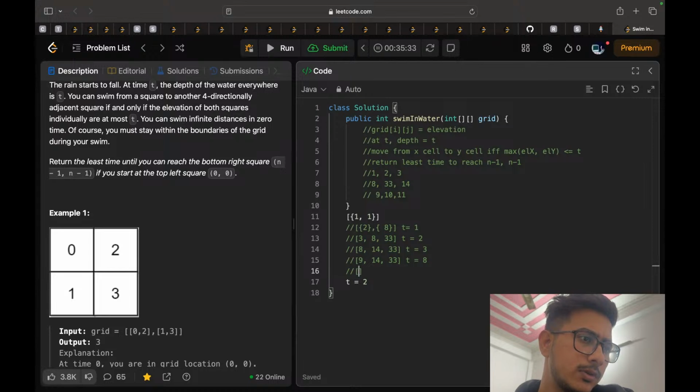Now we can pop out 9 and its neighbor is 10, 14 and 33 are in the queue. This is at time 9.